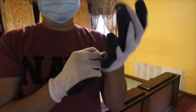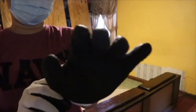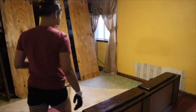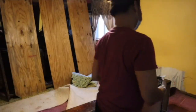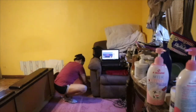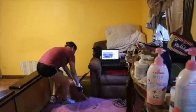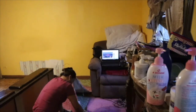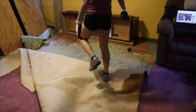Let's wear the gloves so we will not ruin our nails. I'm starting to cut the carpet using the utility knife. You have to be very careful using the knife because you don't want to get hurt. So that's why I'm wearing gloves. And of course I did a middle section, so I start from there.